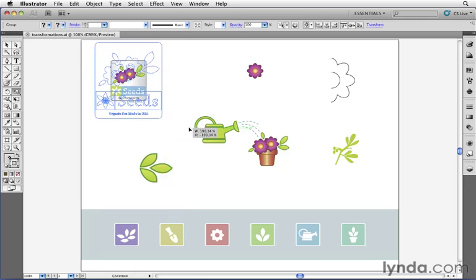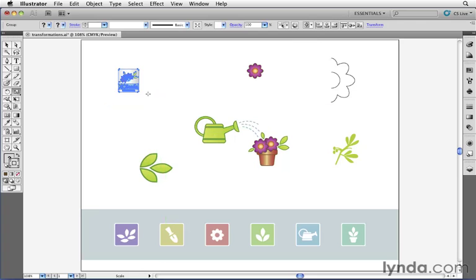but as I drag out, you can see that my artwork is getting larger but growing out from that center origin point. If I drag towards the origin point itself, my artwork is now getting smaller. Again, it's shrinking in size, but towards that single origin point. I'll release the mouse and then I'll let go of the Shift key on my keyboard, and we can start to see now how this origin point can be somewhat helpful.